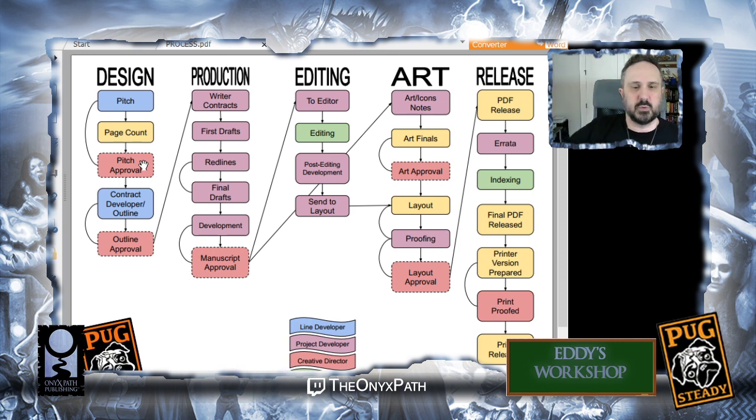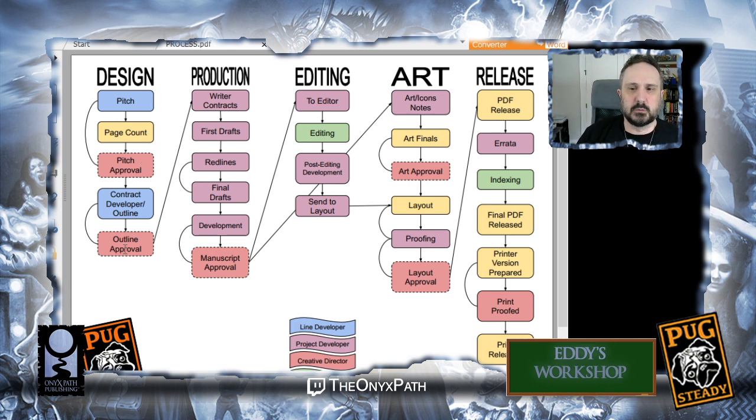First off, the pitch approval. Again, this is mainly so that the license holder or the creative director are okay with the book that's going to be made. I talked before, back at the pitch episode, about how the pitch is really designed for the approval process. A pitch makes no sense if there's no approval process. Really all you're doing is saying, here is a short document deciding if the people who are eventually going to make the game, or who hold the license for this game, are okay with us making this exact product. This is the most straightforward approval, because it's basically just, I have to give you that and ask, is this a thing you want? And the approval process goes yes, or no, we don't want that.